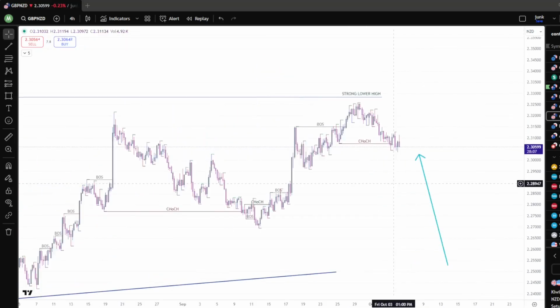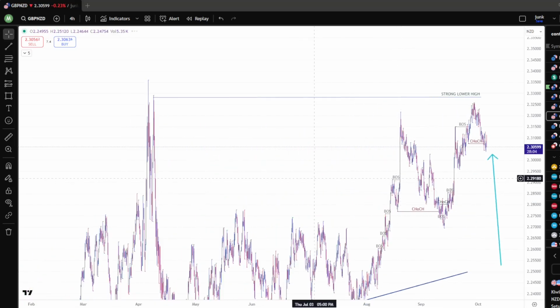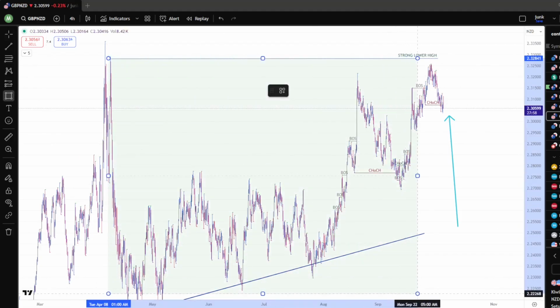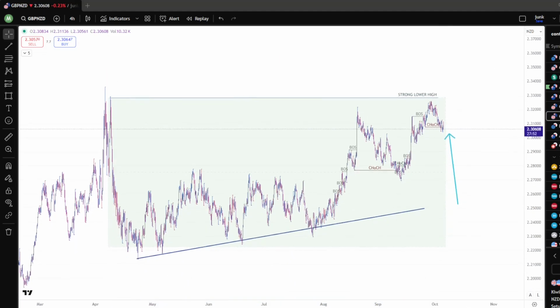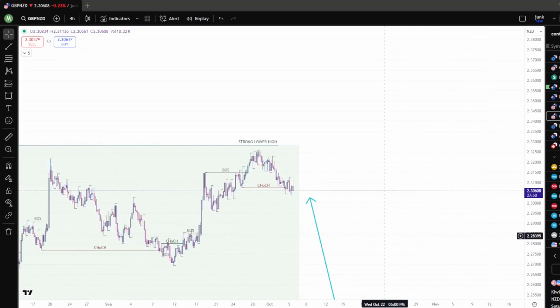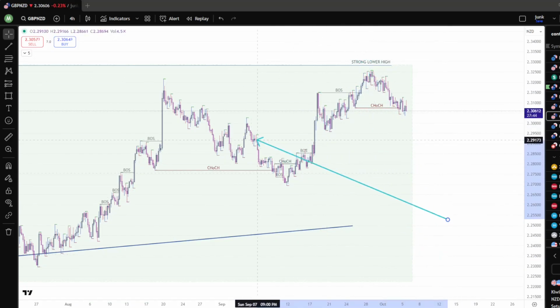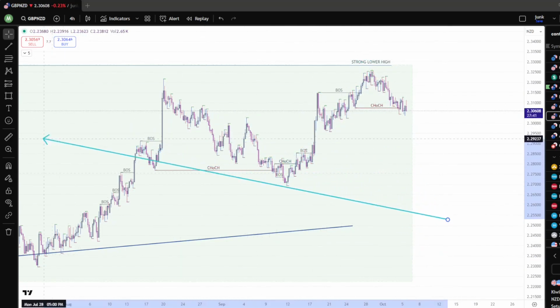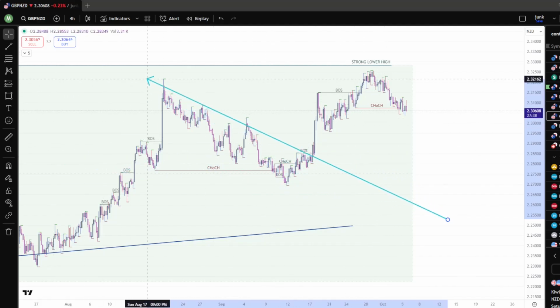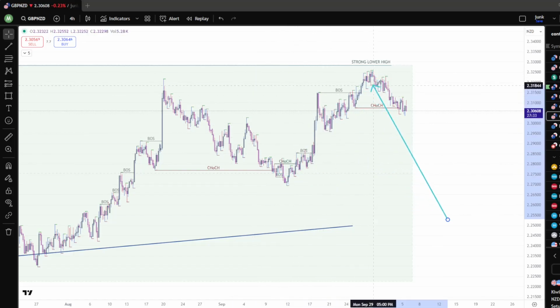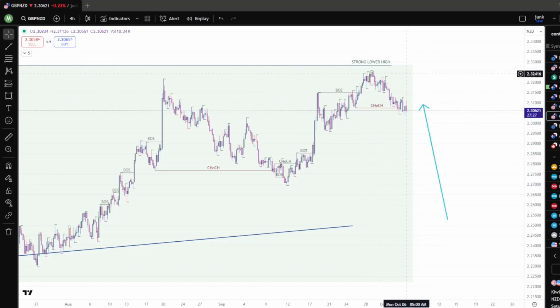GBP NZD, let's go map out the current range. It's continually close to this lower high swing structure. But overall, we have been internally bullish, coming back towards this lower high, this overall bearish swing structure. This isn't really the 4 hours, it just expands over the past few months, but overall on the macro level, swing structure, internal structure bullish, higher highs, higher lows, higher highs. Consolidated here, now broke structure to the downside, but only looking for any type of momentum shift in order to take out this lower high after all of this time.